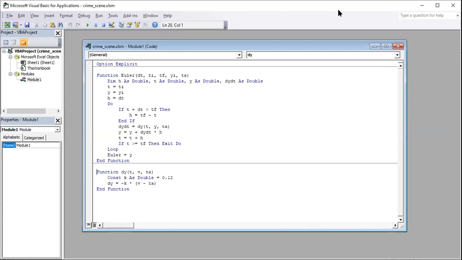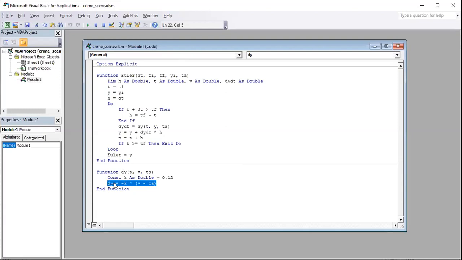The only difference is because we have a different model. For the falling ball, the model was different. So all I did was change this particular line in the equation. If you look at this line very well, this is the line for the model for Newton's law of cooling: minus K times V. I use V to represent the temperature of the body, and TA to represent the ambient temperature. So this is basically what I changed in the model. So you have two functions. The first function is for the model, while the second function is the Euler's function. It's basically the same thing as what we did.